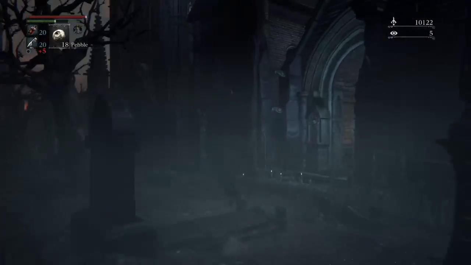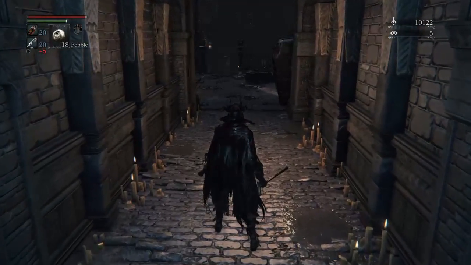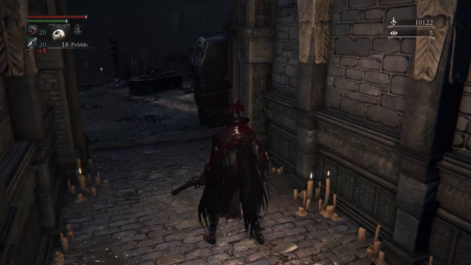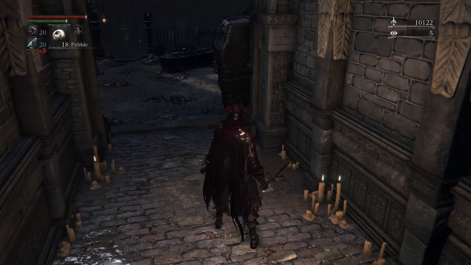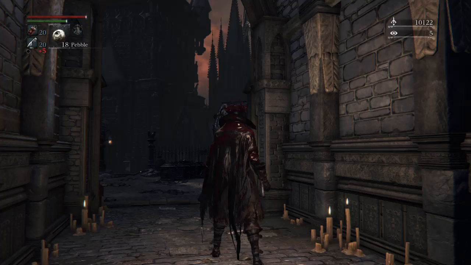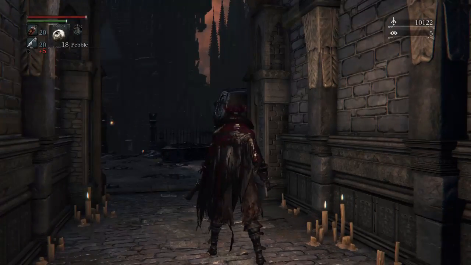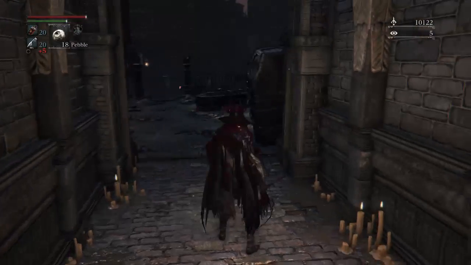Alright, so once you kill all 3 bosses in this area, if you come down this path, it leads to the Forbidden Woods. But you can't access that area until after you beat Vicar Amelia, which is the Great Wolf. And then you have to observe the skull on the altar to change the time of day to, I believe, night. Because it's at evening now. But once you change it to night, then you could come, and this is the next area.